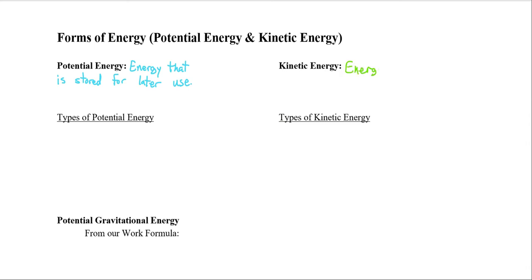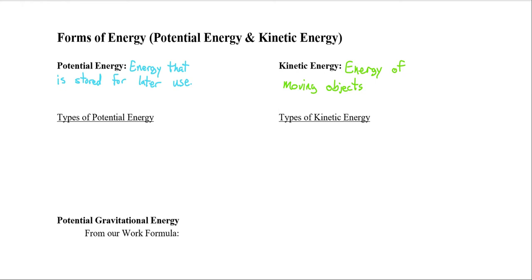Kinetic energy is the energy of moving objects. And all things that are moving are using kinetic energy. And kinetic energy can be transferred from one thing to another. As we've seen with our collisions, a moving object can pass on that movement into something stationary by colliding with it. So that's a way of passing on the kinetic energy.